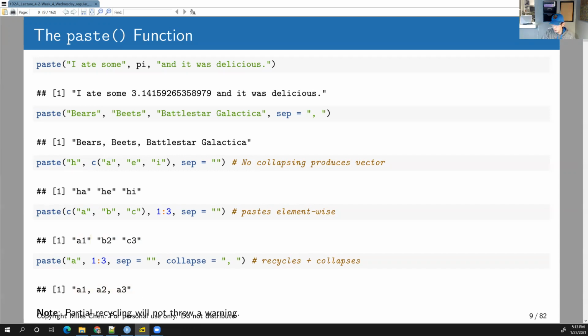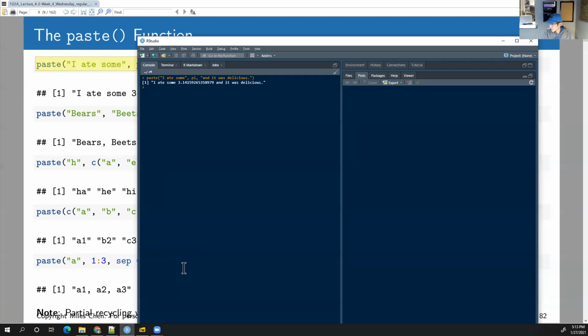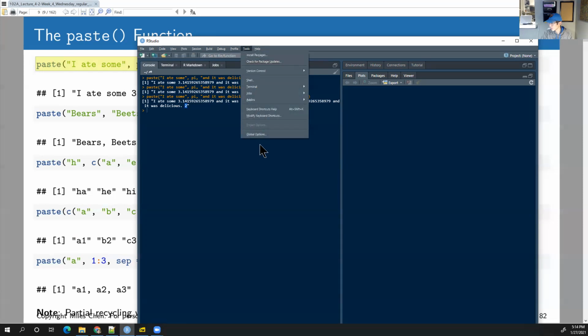Question: is collapse only used when we try to paste vectors? Yeah, I think you can tell it to collapse, but if I specified collapse here, I think it will just not use the collapse character. So let's try this out. Here I'm going to do this, and it does that. And here I'm going to do collapse equals, let's just do a star here. There's nothing for it to collapse. But if I do this, it tacks on the 1, and then it collapses it with the star, and then it tacks on the 2. I don't know if you guys can see what I've done here.